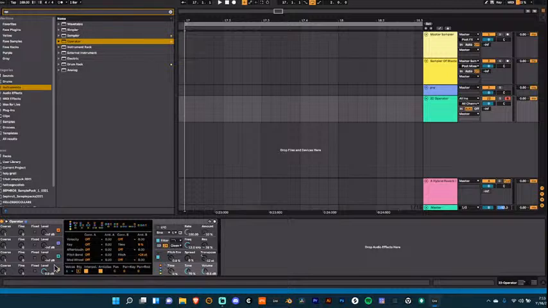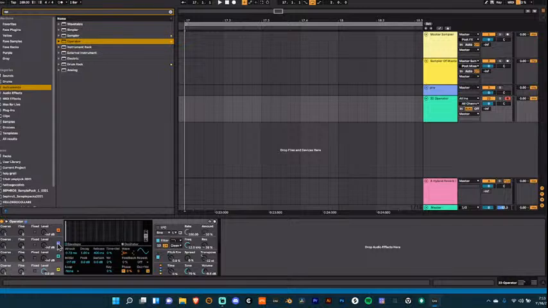So let's just start off with sine waves. So if they're all set to the same frequency and I start to give each one of these more gain, listen to the effect.